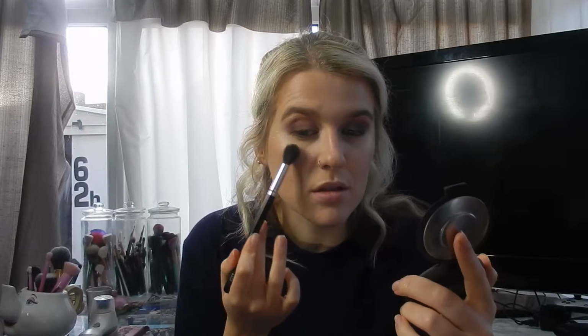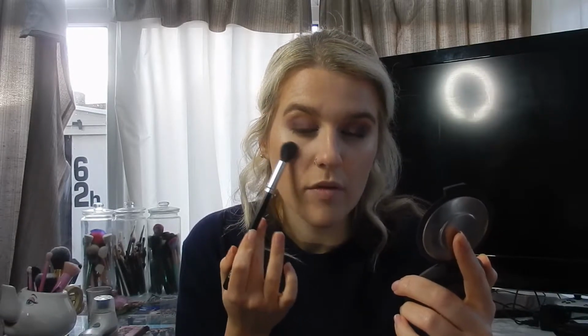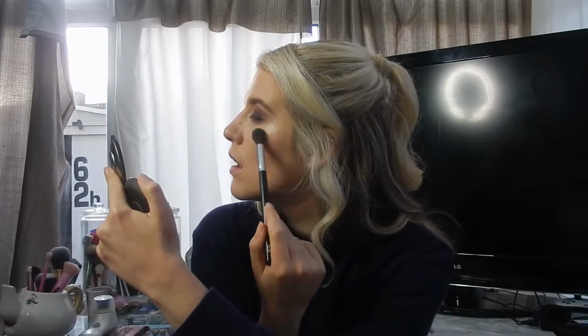Now I'm just going to take the Becca highlighter that we used earlier on a crayon brush, C529. I'm going to highlight the tops of the cheeks and this part of the nose because I want a bit of extra oomph there. These last like ages on the skin, so long. I've never had a highlighter last this long on the face. I can get high and I'll still be beaming. They're absolutely beautiful.